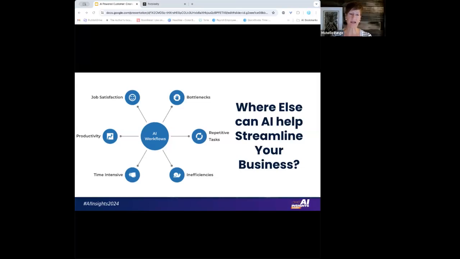But here's what I love about AI and where we are today. The human definitely needs to stay in the loop. AI is not in a place where it's replacing people's jobs for the most part. So think about where you can free up your time or people's time, and maybe do some more meaningful work. How can AI elevate somebody's job so that they're more productive and having better job satisfaction?